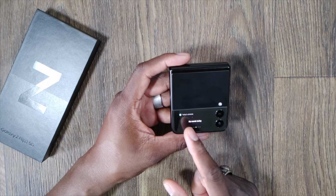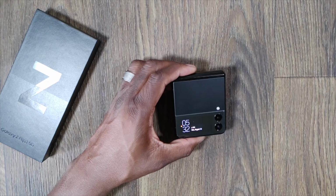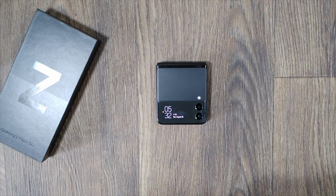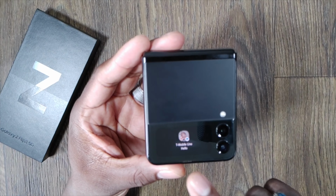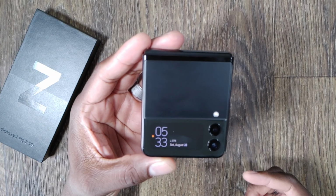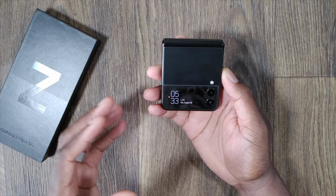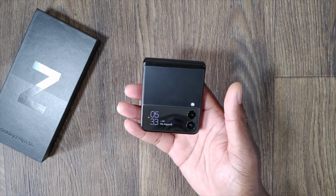You can put widgets out here now, and it's intuitive because when something pops up, let me send myself a text message here so you can see what it looks like when you get a text message or any kind of notification. It's really nice. So hello, it'll pop up on the front of this device here. You can see there it has the message and who it's from, and I think that's really nice. So it's very intuitive now compared to before, and you can actually interact with it. You can put different widgets and things up front, and I'll go into that section in just a second and show you what I'm talking about.